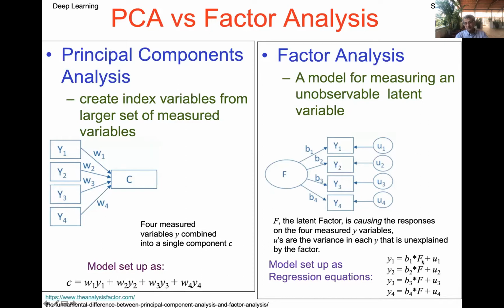So the task would be to figure out what is the value of f. And this is the difference between principal component analysis and factor analysis. Here again, in PCA we're trying to figure out the weights w1, w2, w3, w4. And in factor analysis, y1, y2, y3, y4 are observed values, and there is a latent factor, and the latent factor has some weights b1, b2, b3, b4. And there is u1, u2, u3, u4. So we need to figure out all these parameters in factor analysis. In a way, this captures two things that are extremely similar to each other, but there are still differences between the two.